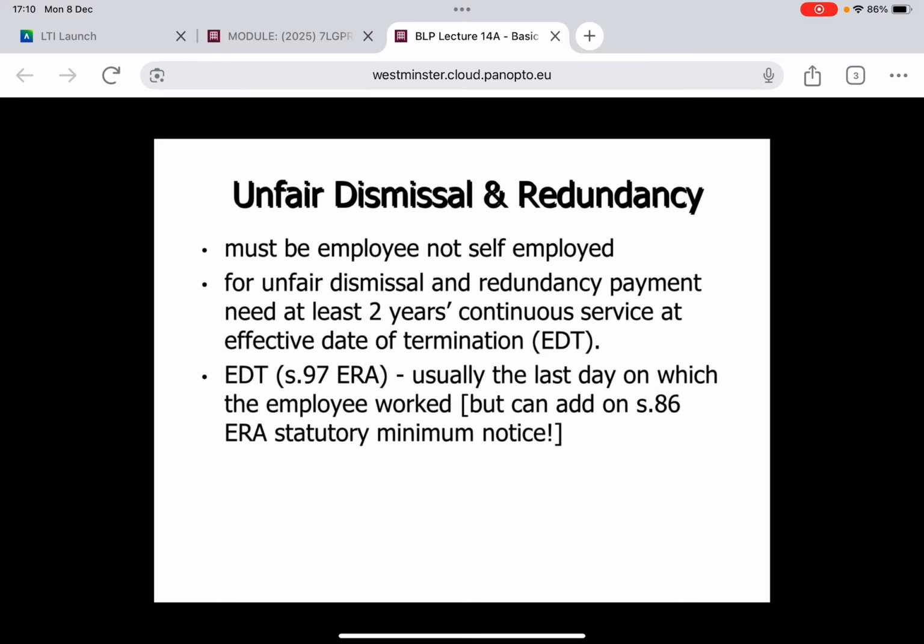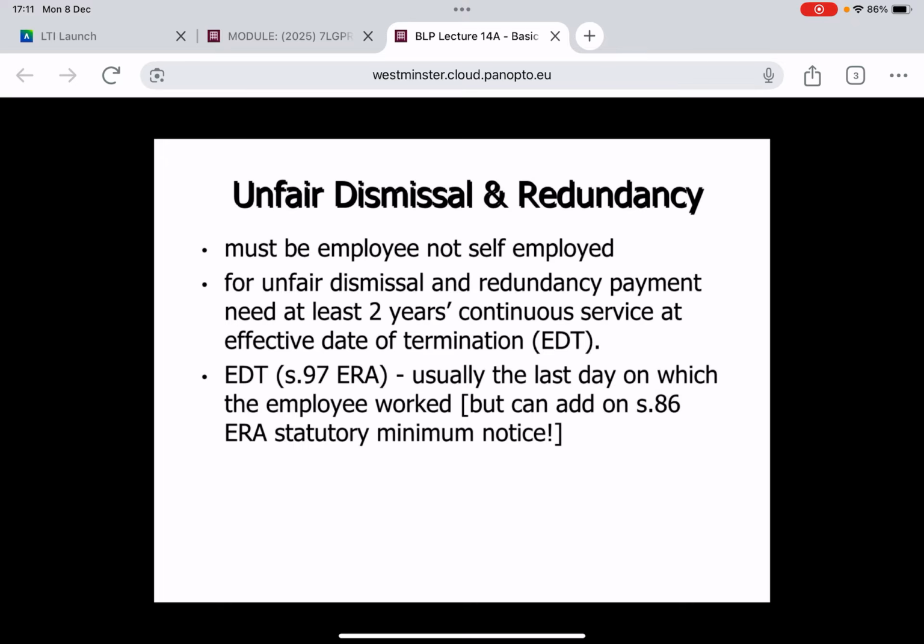So, just to say a few words about unfair dismissal, and these points are also relevant, in fact, to redundancy. The statutory claim of unfair dismissal and also redundancy depend on the employee having been continuously employed for at least 2 years. So for all employees, 2 years continuous service is necessary to mount a claim for either unfair dismissal or redundancy. This means that if the employee is dismissed after, say, 20 months, he will only be able to mount a claim for the contractual claim of wrongful dismissal, because there will be no right to bring one of the statutory claims. The only exceptions to this rule are exceptional cases such as discrimination, pregnancy, or trade union activities where no period of continuous employment is required.